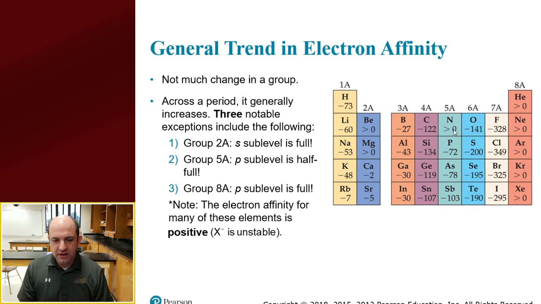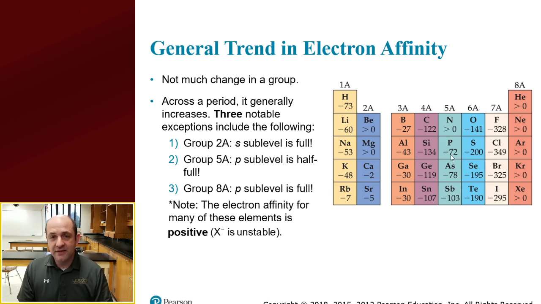For the nitrogen column, again, these are half filled already. If we add in an extra electron, we're going to mess up the stable configuration. So you see here, nitrogen doesn't want to add just one. It's endothermic to do that. It's also endothermic, or not as exothermic, for phosphorus, arsenic, and antimony. You see, okay, silicon is more exothermic to gain an electron. Sulfur is more exothermic. Phosphorus doesn't want to do it.